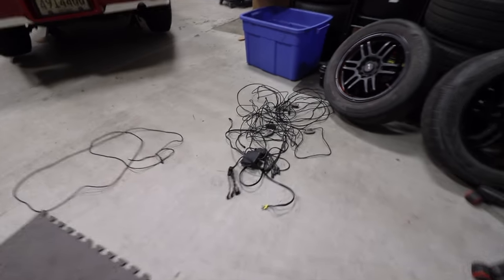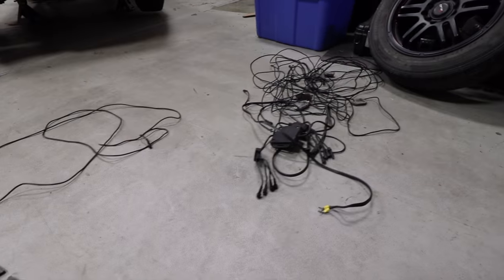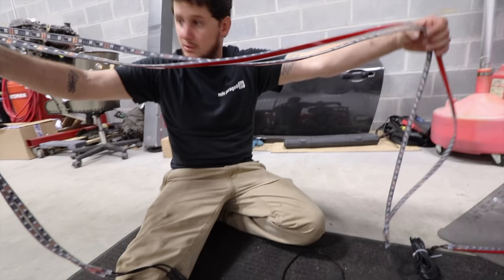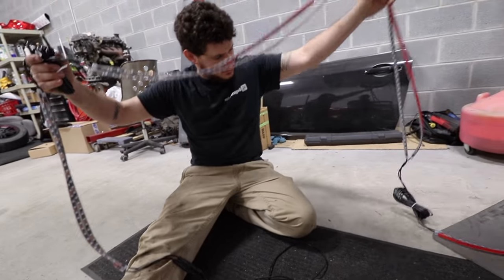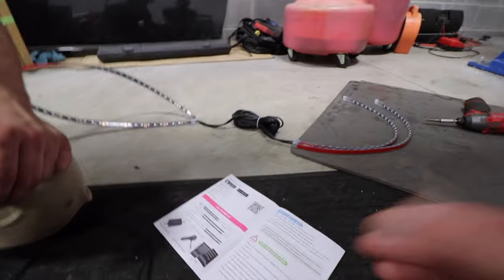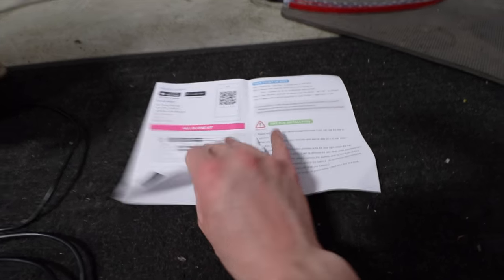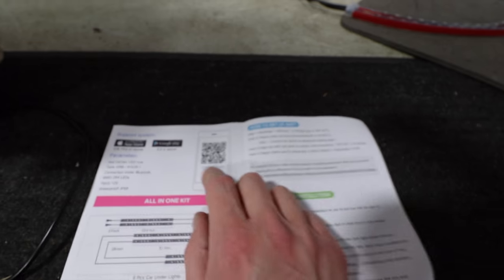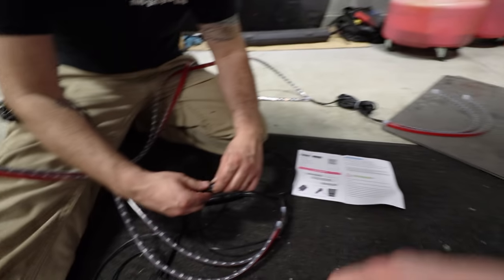So we got the old light kit out, and Ryan has some ideas about how we could use this. And got two pretty long ones. Four short ones. So instructions, and the instructions come with this little code right here. This is what's going to be used to find the app and download it, and then connect it up. Got all the measurements right here.